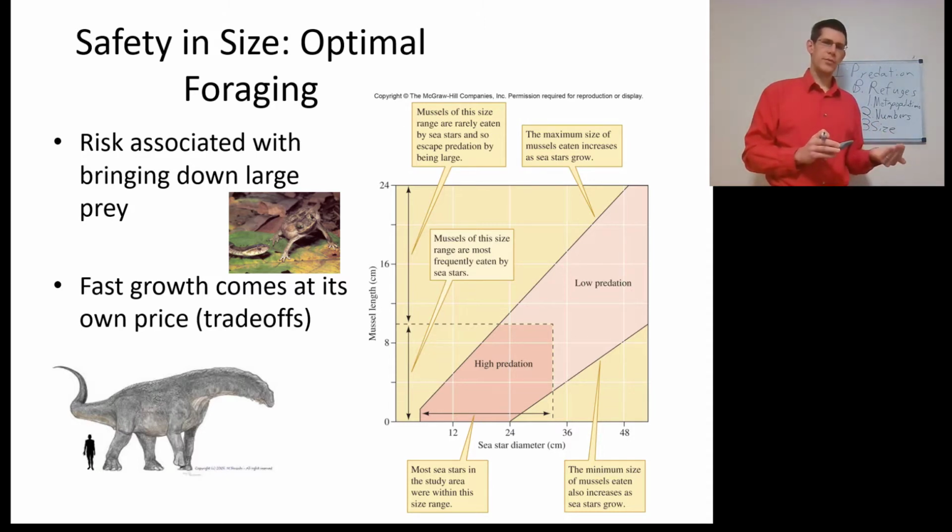And since it has more food available to it, these organisms, especially ones with ectothermy, are going to be able to take in a larger amount of food for a lower metabolic cost. Remember that ectotherms generally have a higher trophic efficiency than endotherms. So having a higher trophic efficiency and having a larger amount of food available can allow the organism to just grow bigger. And eventually, a large prey is going to represent a certain level of risk to the predator. This risk has to get factored in to optimal foraging.